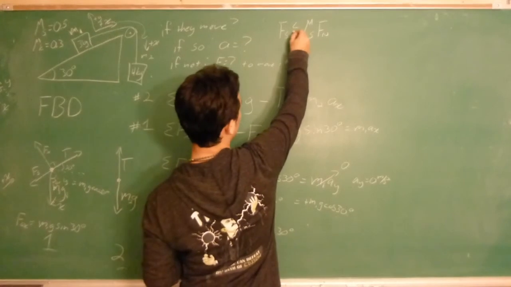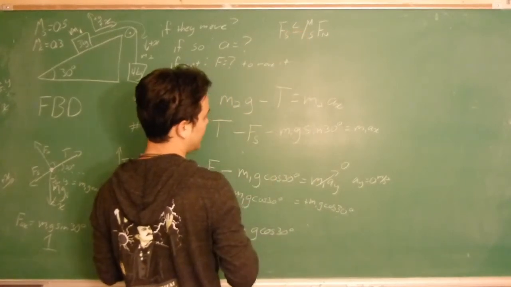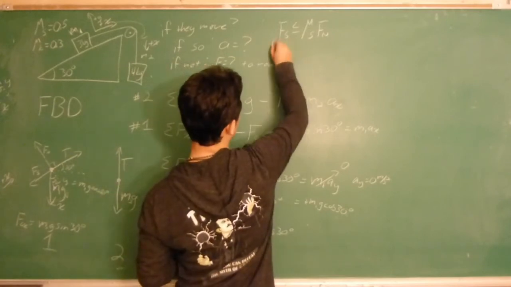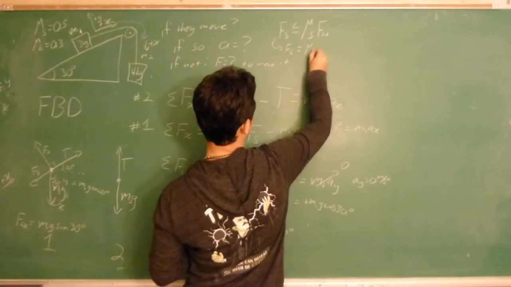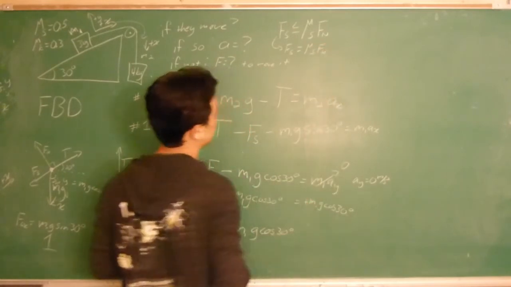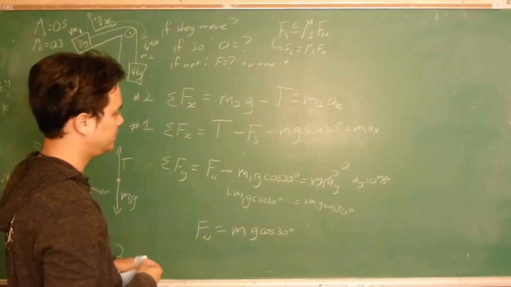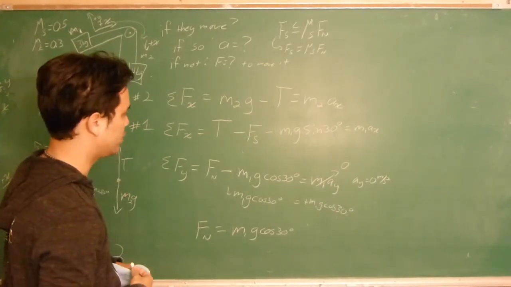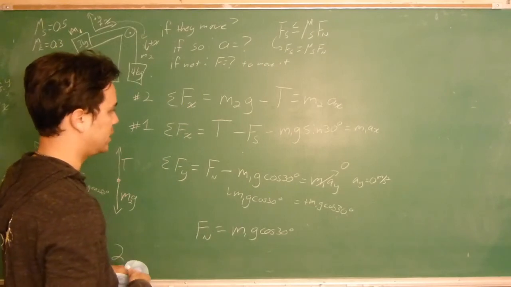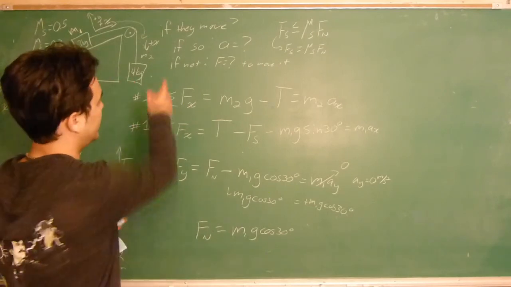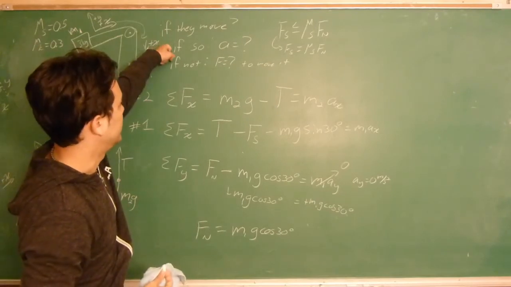Well, in this case, we're going to see if it's got enough to hold this guy in place. So we're going to go with, again, it's the lazy force. It will only do what it needs to. But if we're maxing it out, that means that this is going to become an equal sign. We're going to see if he can supply enough to stop this or not. Okay? So that'll be the most that static friction can give. And if it's not enough, then everything will start sliding. We'll have our first idea of the answer. We'd find out if they move.